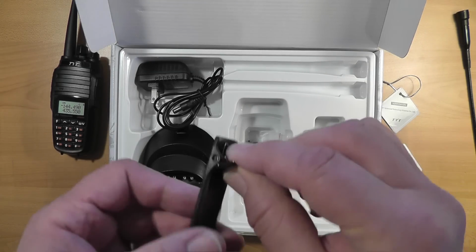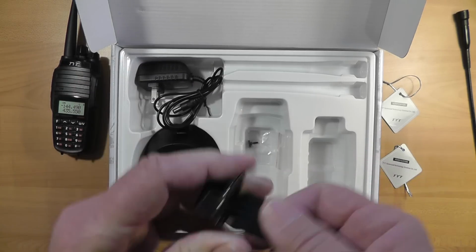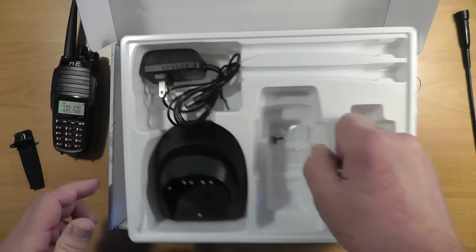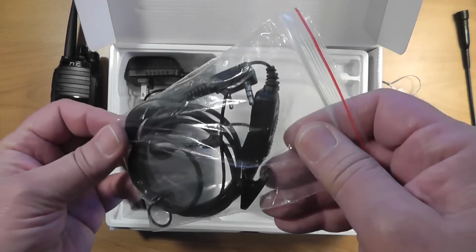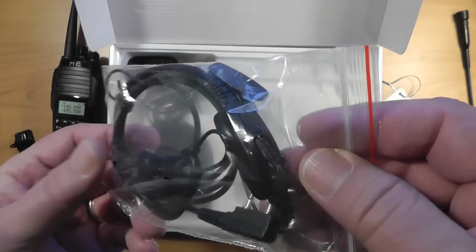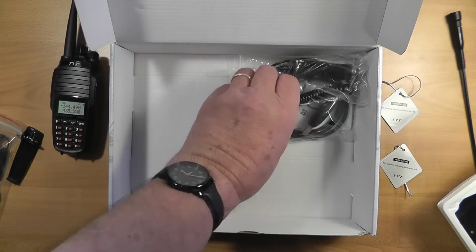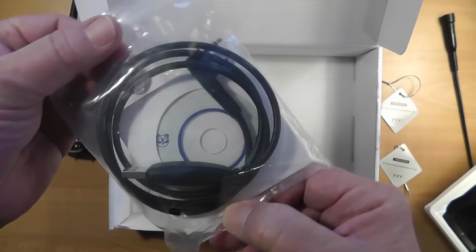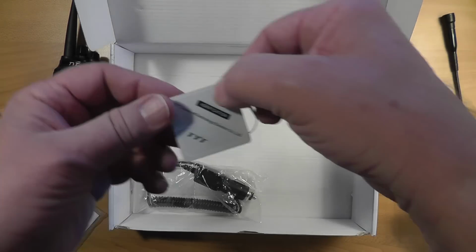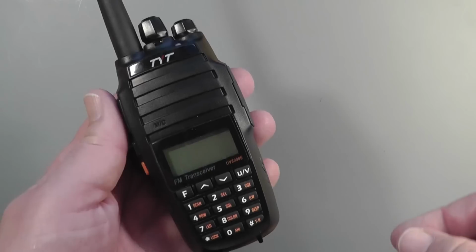There's a belt clip with a mighty stiff spring. Oddly enough, there's no strap, nor is there a flashlight. Also, there's a little headset which, by the way, follows the Kenwood interface. And, very important, the programming cable and the software. More on programming later. Something I haven't yet figured out is the verification tags. 2 came with mine.